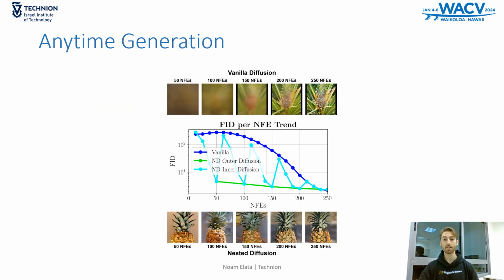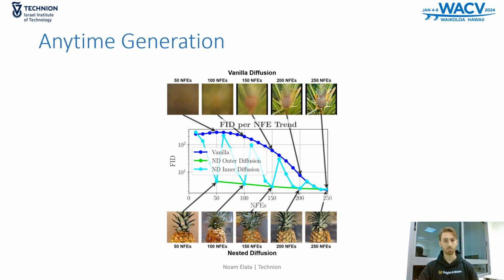We can see the progression of FID during the sampling process for both algorithms in this graph. Vanilla diffusion produces intermediate predictions that do not resemble real images for most of the sampling duration, resulting in high FID scores. Nested diffusion's images correspond to the predictions at the bottom green line, which has low FID scores throughout the sampling algorithm. The cyan line corresponds to the intermediate predictions of the inner diffusion processes, each of which has progression from low-quality predictions to high-quality samples.